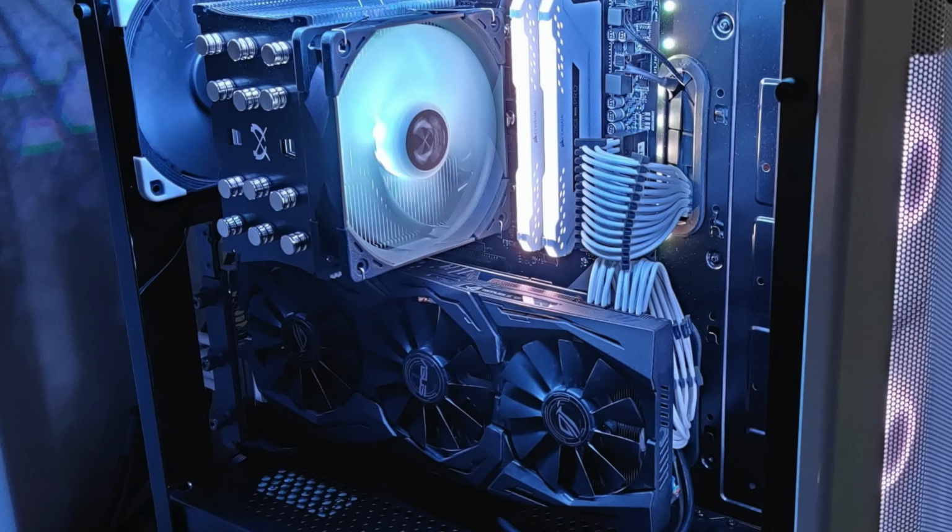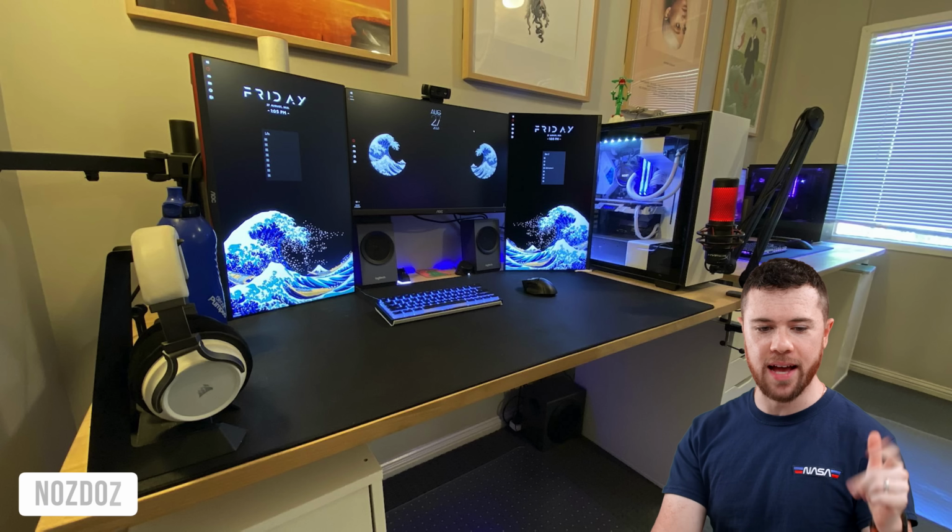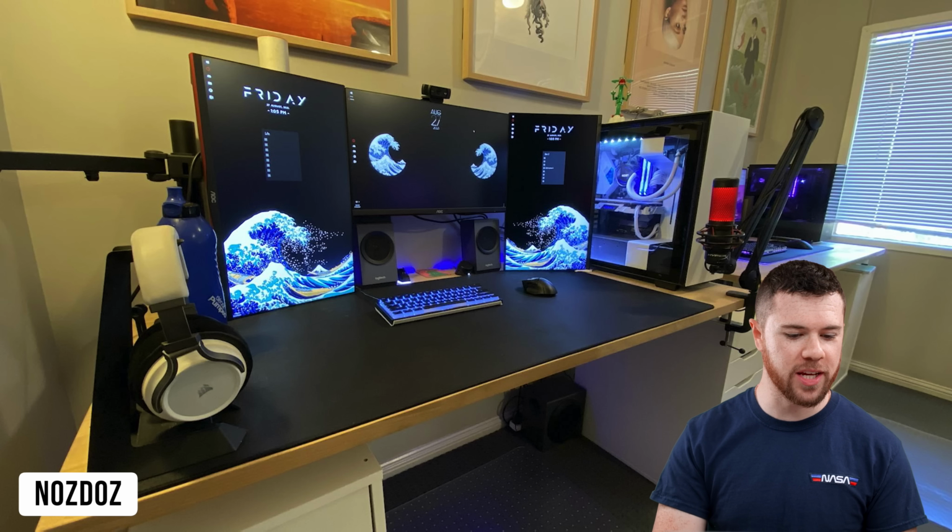So white or cool blue tones in the PC to match the white peripherals and just those tones throughout, whether it is some of the hardware and also matching the wallpaper pretty much. Like you take a look at some of the keycaps and stuff, even on his keyboard, and that's all very cohesive. Looks pretty good for sure. So again, a nice wooden desk. This is a mix of cool and warm tones, but I think it works out here. Not too crowded or overdone. Very nice, Pyry. Now we've got Nozdoz, and we are just doing well with the names here, I hope.